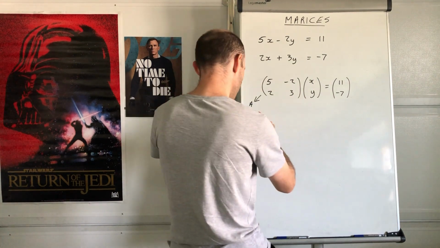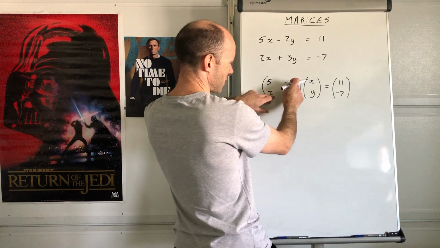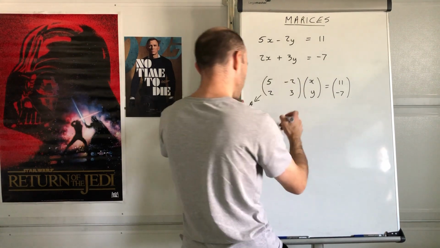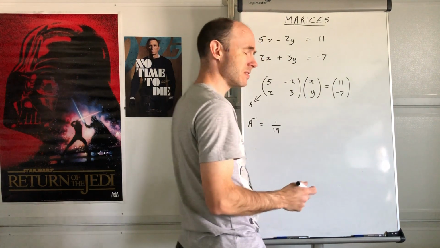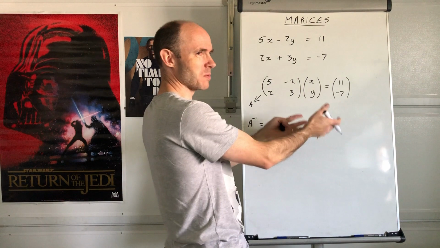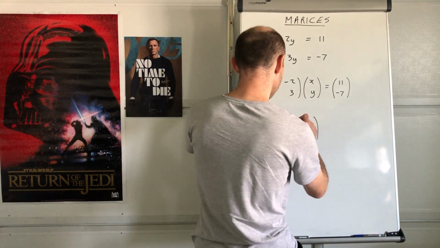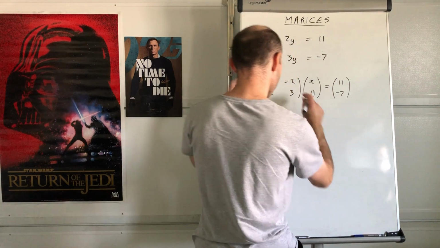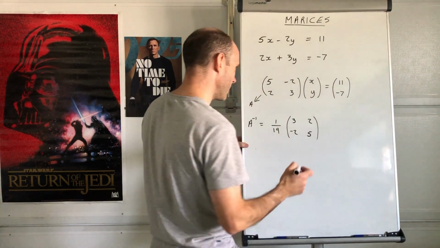So the inverse of that is going to be, so 15 plus 4 is 19, so 1/19. I said the answers are integers, so I'm just hoping that when all is done, the answers I get will be divisible by 19. Okay, and then swap those over. So 3, 5 multiplied by -1, so 2, -2. And let's have a go at doing this.